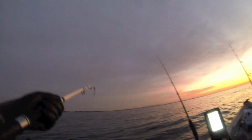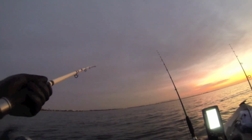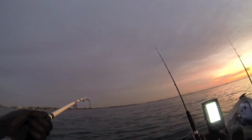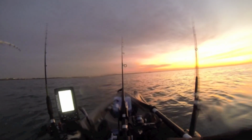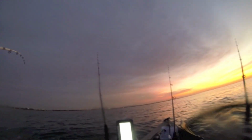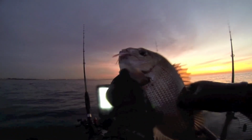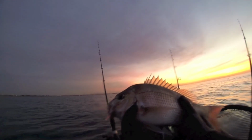And that's it, basically. Here's a little bit of action with the pink snapper snatcher for you. This is a 41 centimeter snapper using a 4-0 pink snapper snatcher at Altona.